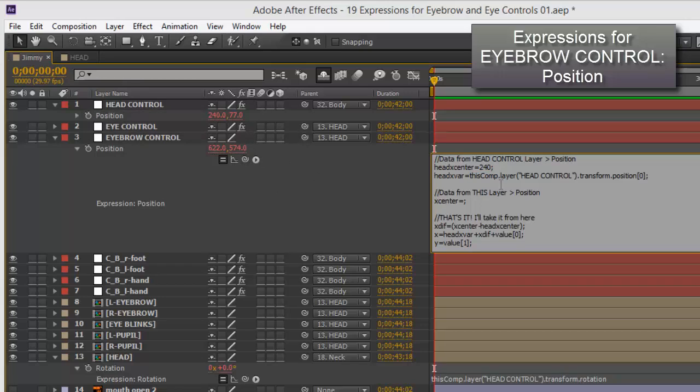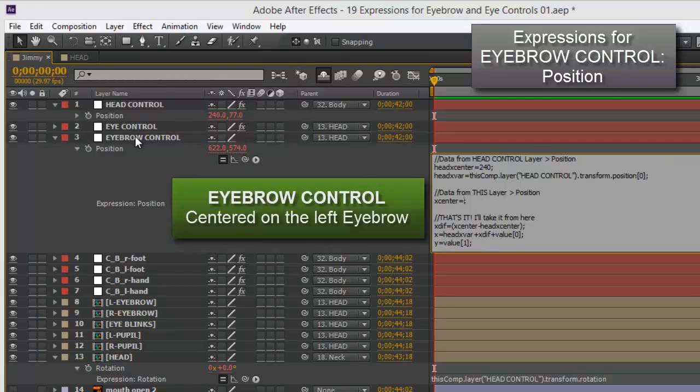There you go. Now data from this layer, position. I'm going to type the X center for the eyebrow.